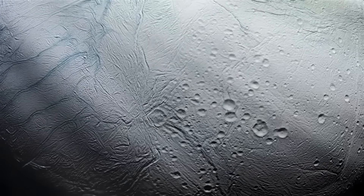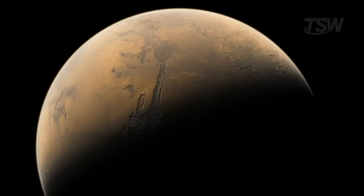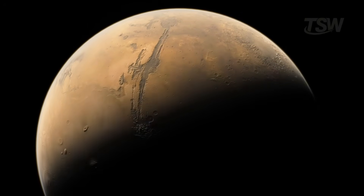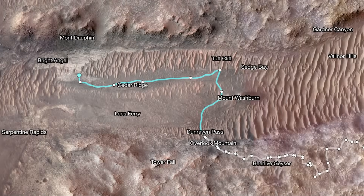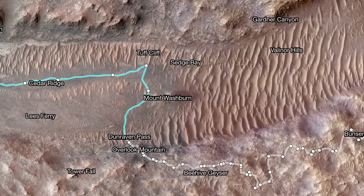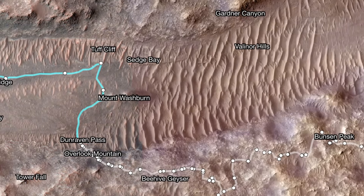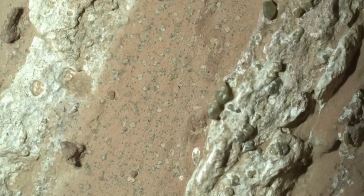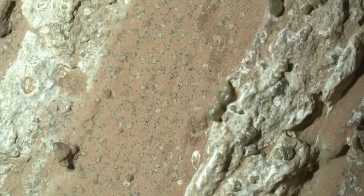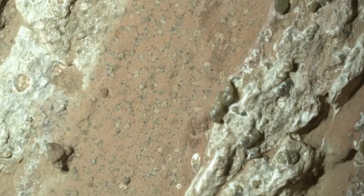And that understanding matters not only for Mars, but for the search for life on icy moons and exoplanets orbiting other stars. We're getting closer to answering one of humanity's deepest questions: did life flourish only on Earth, or did it also sprout on other worlds? The newest clues from the Red Planet — with Sapphire Canyon, Shiva Falls, the Bright Angel Formation, minerals like vivianite and gregite, elements such as organic carbon, sulfur, and phosphorus, and patterns like leopard spots — make up the most convincing narrative seen there so far. The final confirmation is still missing, and it will come from the rigor of analyses yet to come. Until then, the best we can do is keep an open mind and our feet firmly planted in the scientific method.